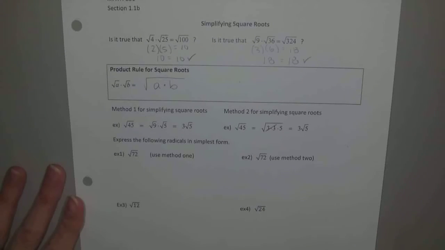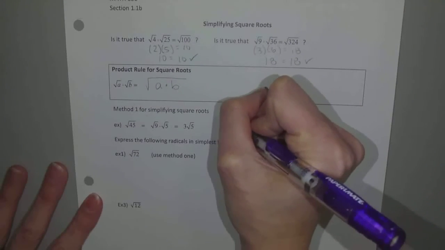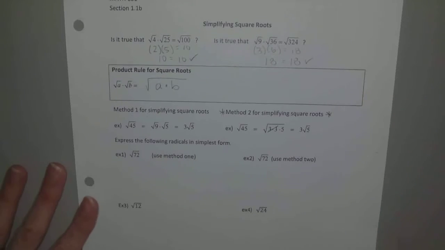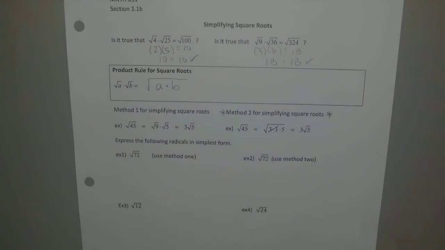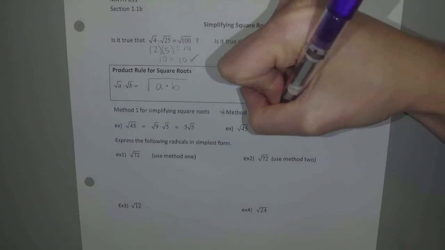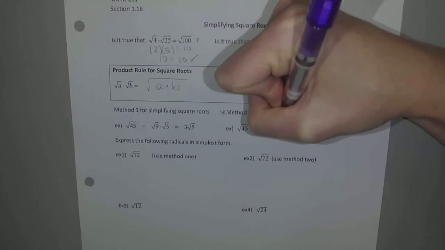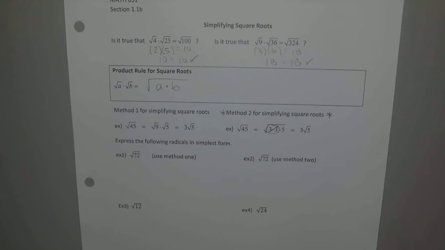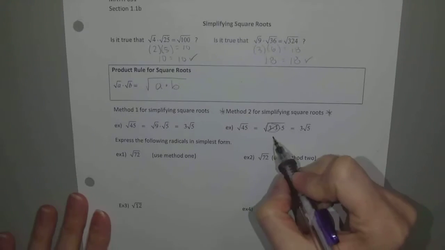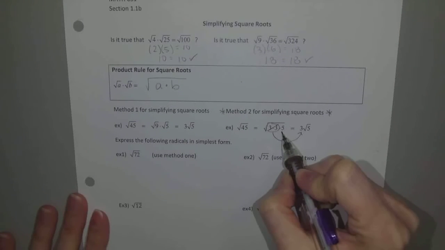Over here, I'll tell you why I prefer this. I'm going to just star this method 2 over here. The reason why I prefer this method is it breaks the entire number down into primes, and once you see that perfect pair or that perfect triplet, that's technically a square, right? What's the square root of 45? Well, 3 times 3 is 9, 9 times 5 is 45, correct? But whenever you see a pair, you have found a perfect square, right? What's the square root of 9? 3. So look who comes out: the 3, and who stays in.